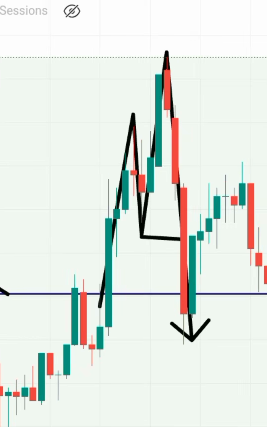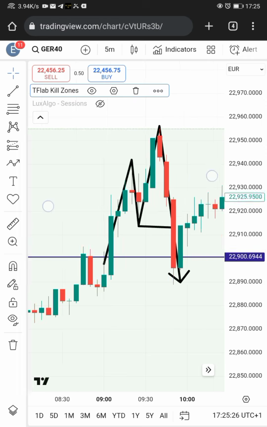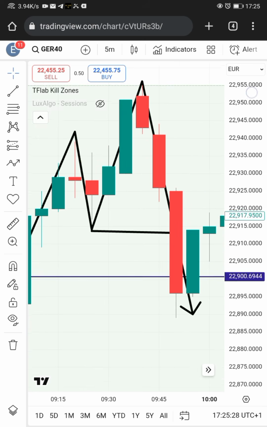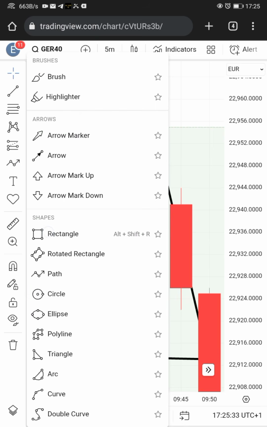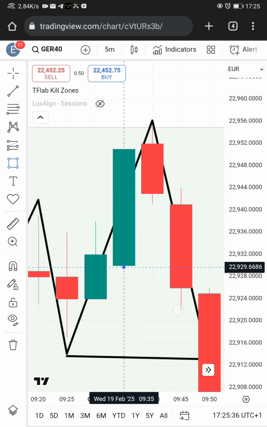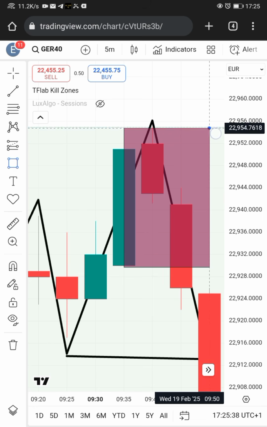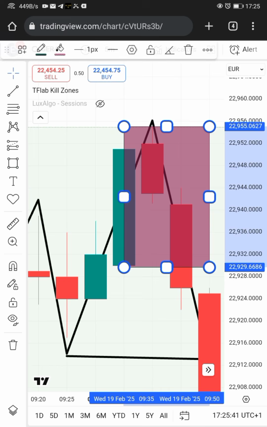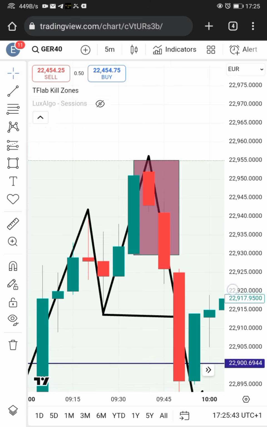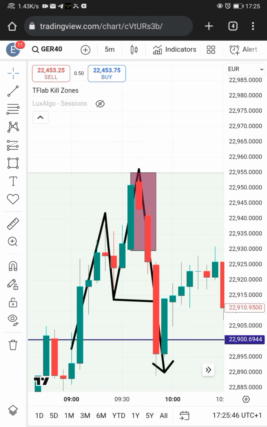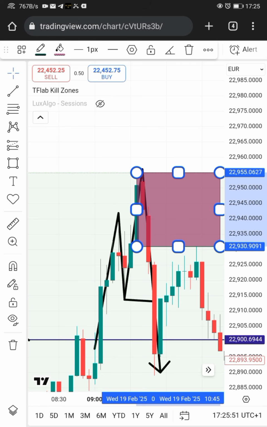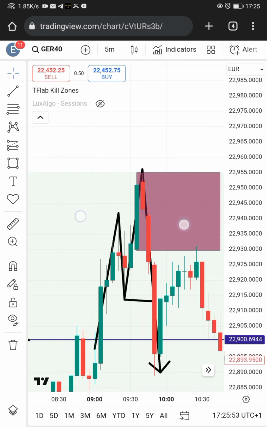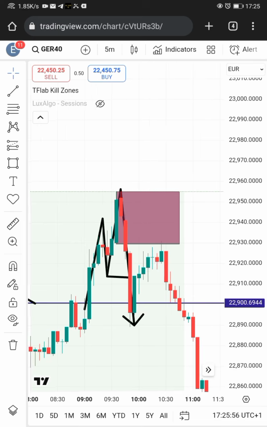And if you scale out, you will see that this very candle right here was the one responsible for that break, because you mark out the last bullish candle that led to that. So you wait for the market to come into this zone for you to take your trade right there. As the market comes into that candle, that is where you will take your trade.